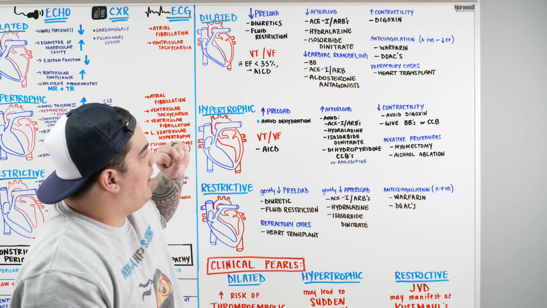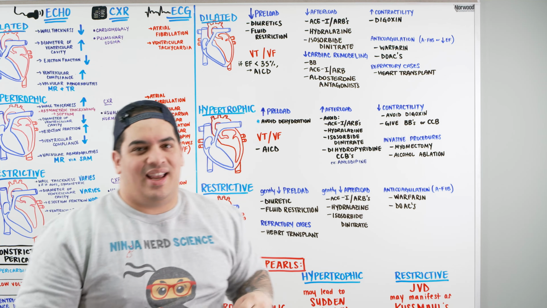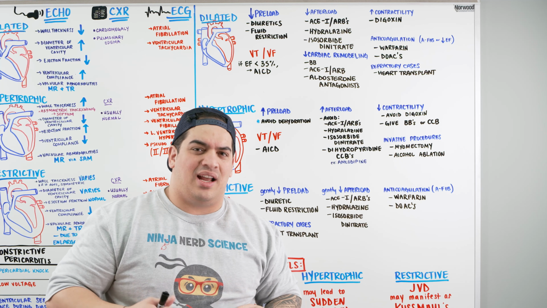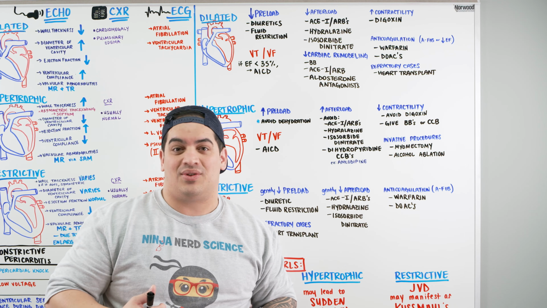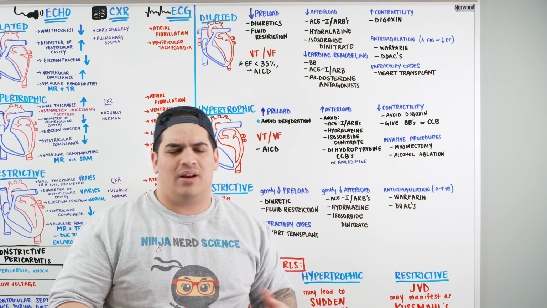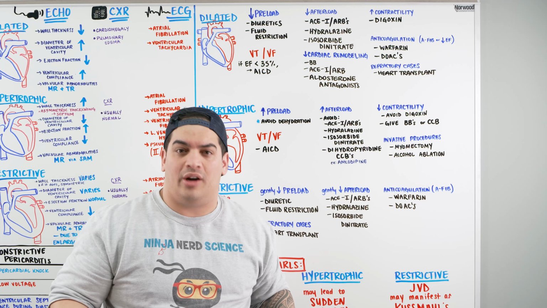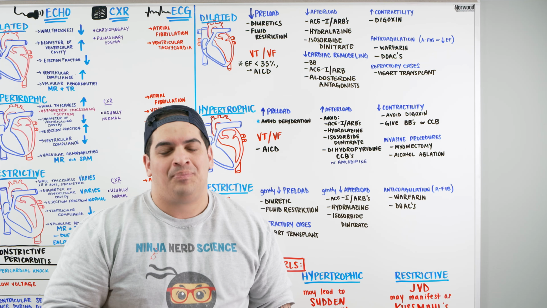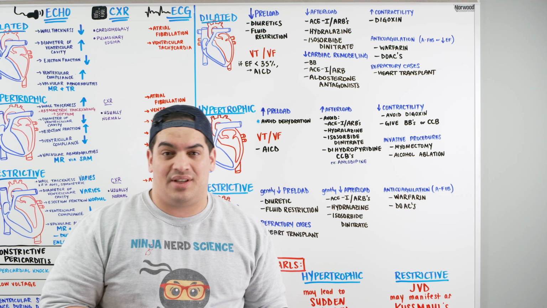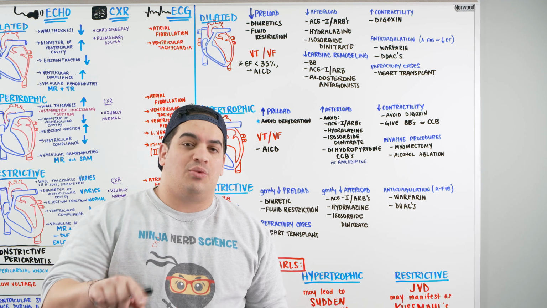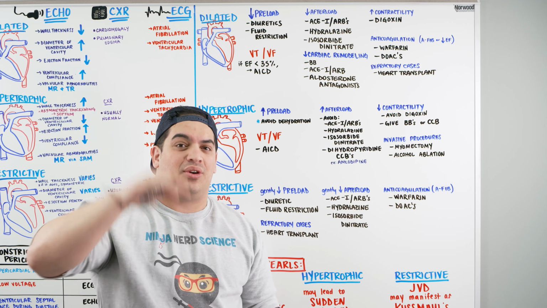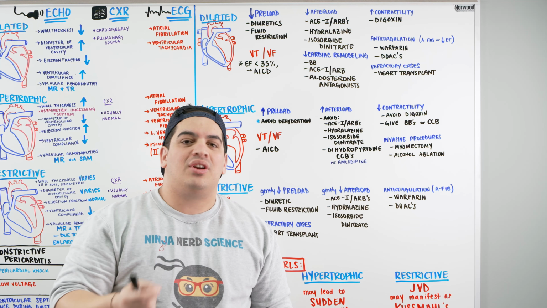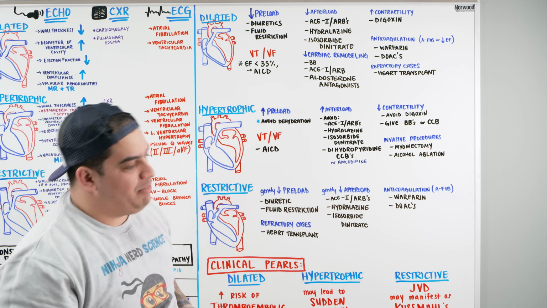The next thing I want to talk about here is we talked about these patients. We said whenever their ejection fraction gets really low, their ventricles get really stretched out, they have high risk of going into what's called VTAC and VFib for a couple reasons. One, if you drop their cardiac output, you don't get a good coronary perfusion. And if the ventricles are just really thin, you're also stretching them out and altering their electrical circuits. And this really increases their chances of going into VTAC and VFib. So we say in these patients, when their ejection fraction is less than 35, they're at high risk of malignant arrhythmias, ventricular arrhythmias. So we should consider an AICD in these types of patients.